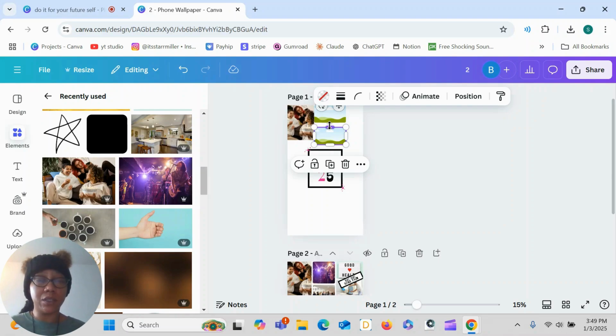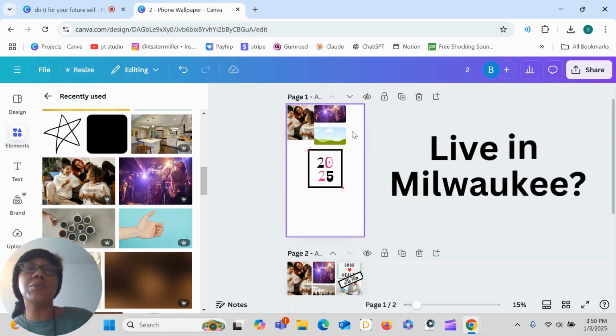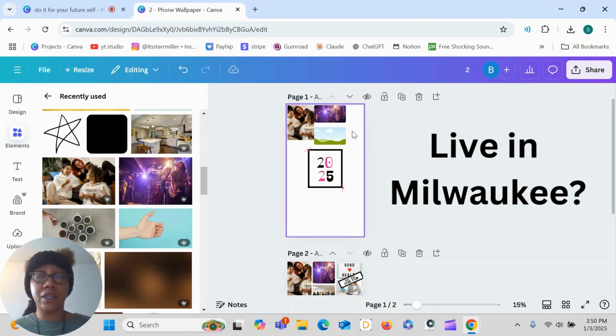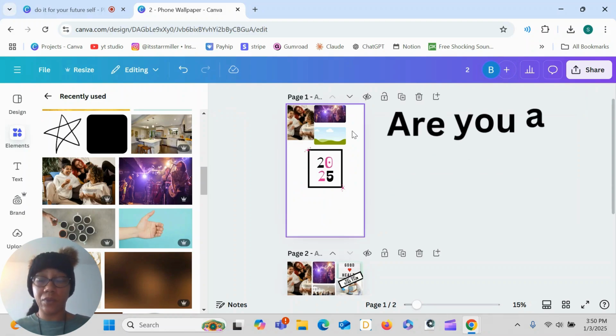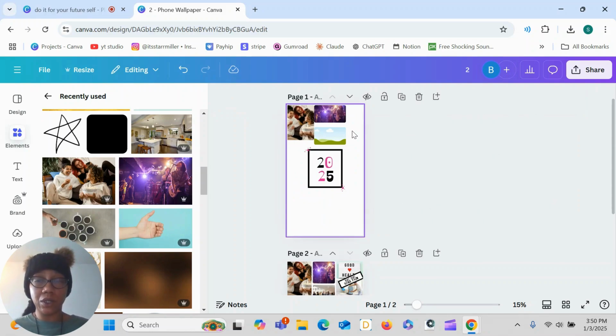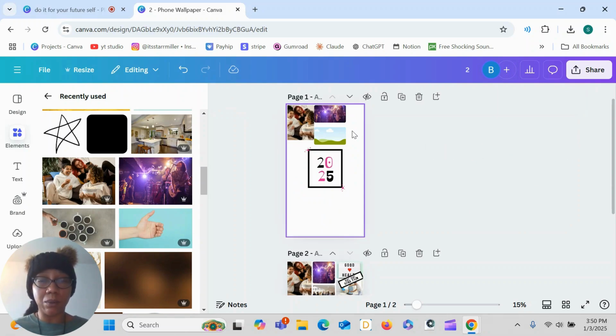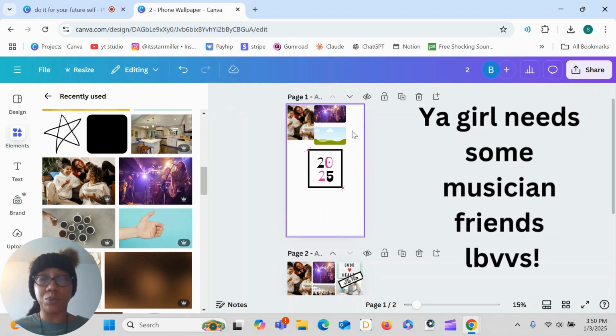I just got my bass set up and I'm gonna start teaching myself how to play today. So I would really like to meet some bandmates. So I had a picture of some bandmates here. If you're in the Milwaukee area and you don't have to be a perfect guitar player or whatever, like a couple chords or you can keep a straight beat, let me know. I'm really interested in meeting some chicks who play instruments.